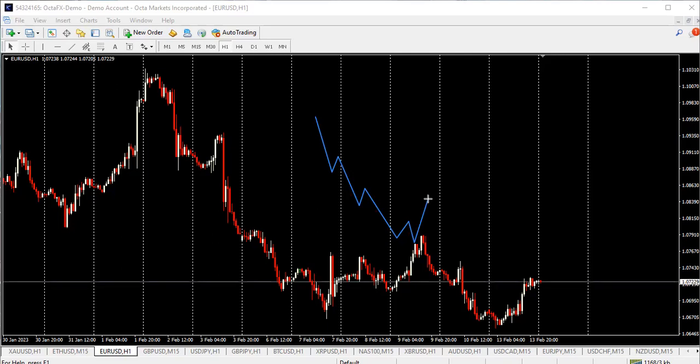Because it's a psychological number, the dealers, the market makers, love to push the market upward by three levels or downward by three levels. The most important thing to understand is that this level count always appears on every time frame, just like the pattern appears on every time frame. When you look at the D1, the monthly, the yearly time frame, you always see the pattern forming. So just as the pattern is visible on every time frame, the same way you can count your levels on every time frame.